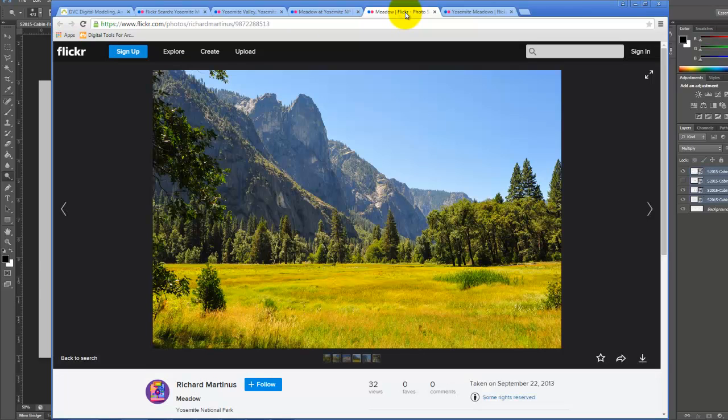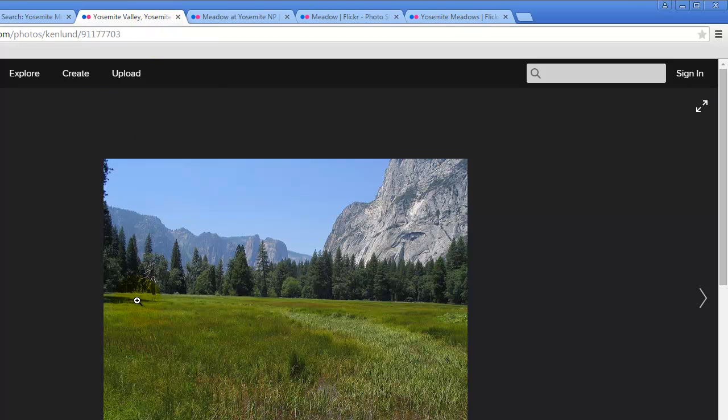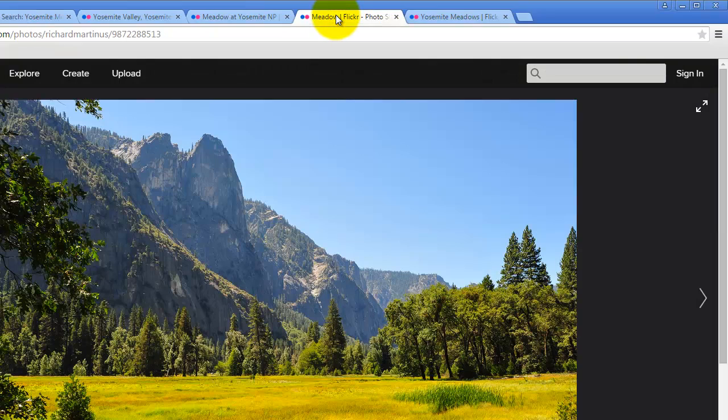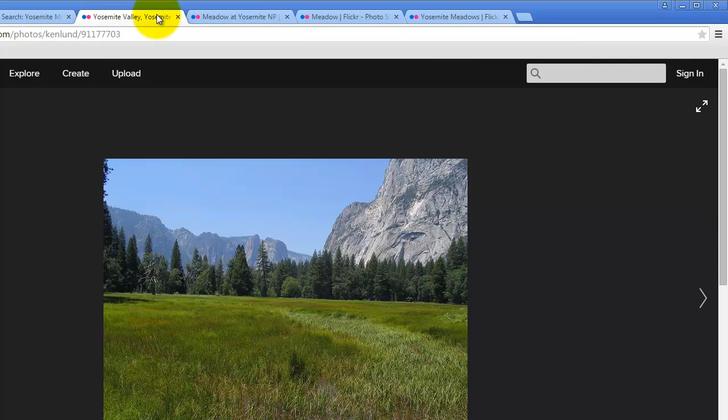So as we go through, right, something like this, the shadows here are falling this direction, right, which would work with the way my scene is and my sun. So that one would end up working out okay. This one, the shadows are kind of straight down, so it doesn't really match. All right, this one here, the shadows are in the correct direction, so this one would work out okay as well. So I point that out as a way of deciding what's appropriate when you pick a particular photo. So let me go back. That one didn't work. This one worked out okay.